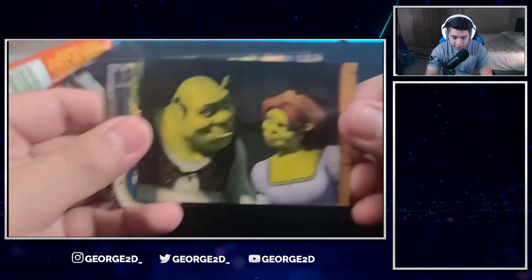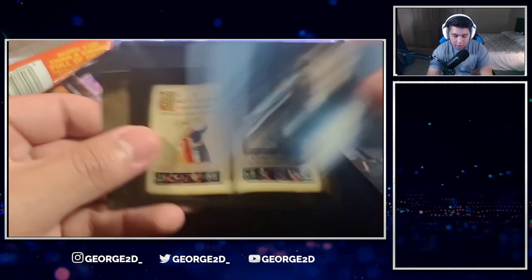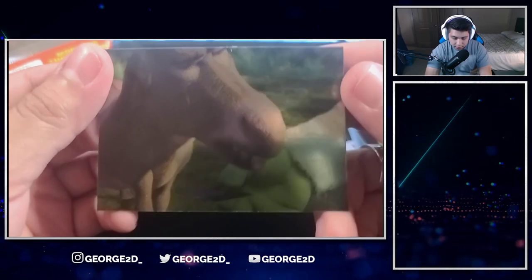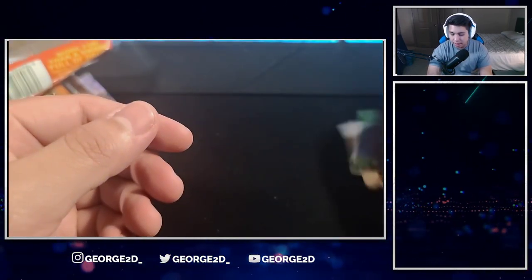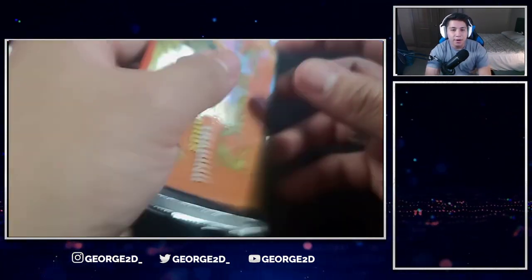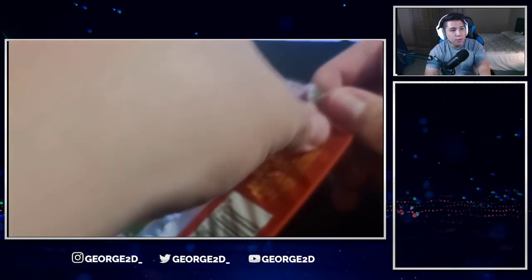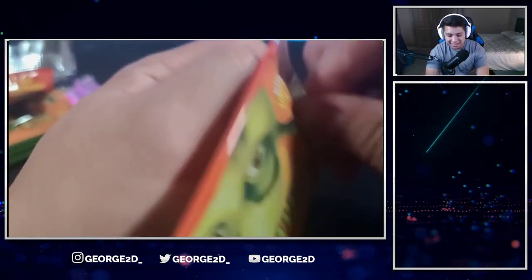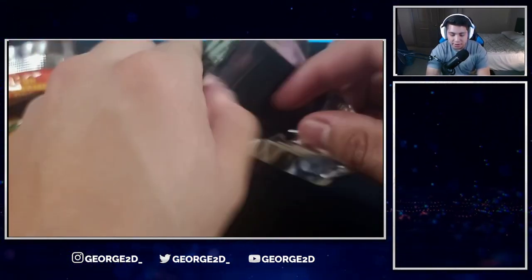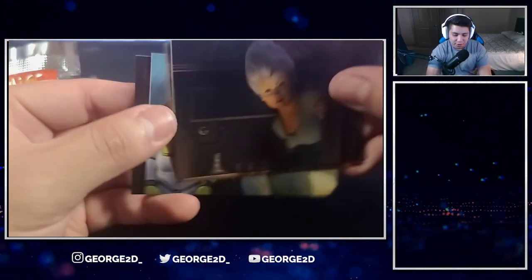All right, we're going to speed through these because these are garbage. Garbage. Garbage. Prince Charming. Garbage. Oh, storybook. That's kind of cool. Garbage. And then Shrek, petting Donkey. I don't freaking know. Who made these? I want to know why they made these trading cards. Who makes these trading cards? Someone had to have been stuck into a factory and told, hey, DreamWorks said make these cards. I feel so bad for that person.